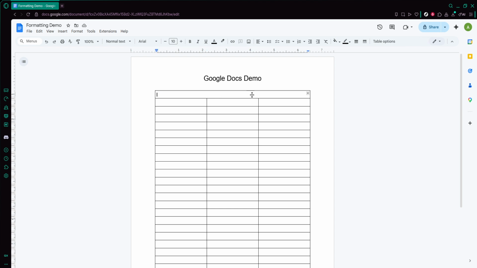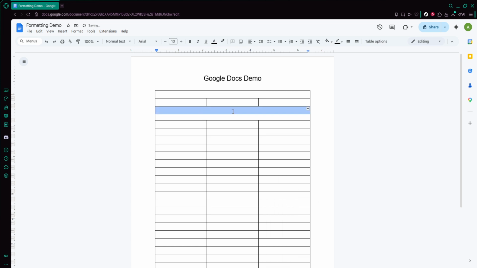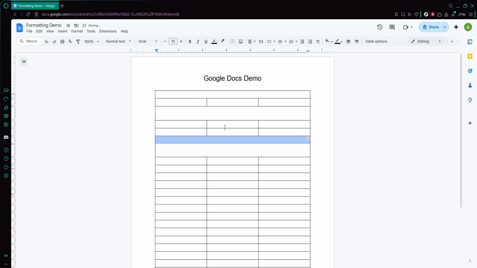to work with. If you're creating a title row, for example, you might merge all the cells at the top of the table so that one centered heading spans the entire width. Or if you're grouping categories along the side, you could merge cells vertically in the first column so one label covers several related rows. If you ever change your mind after merging, you can undo it right away by pressing Ctrl+Z on Windows or Command+Z on a Mac.